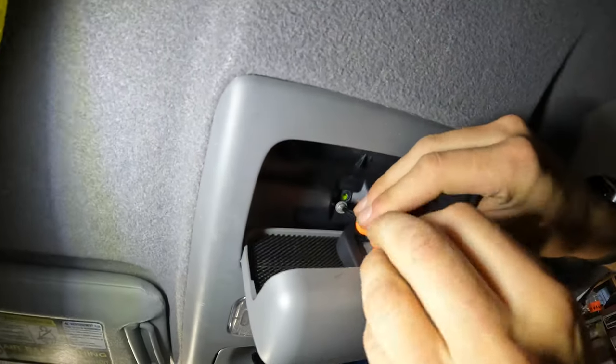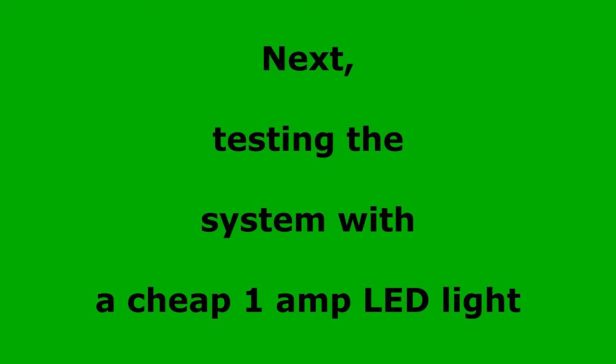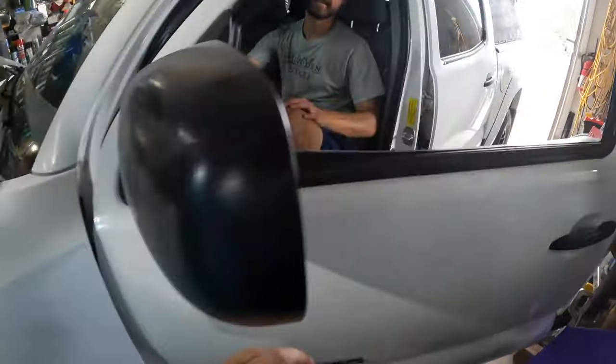Then we've got one screw in here, right? Yeah. Let me help you. Put the camera in there. Shine the light in your face. Even better. Okay, this is getting out of control.